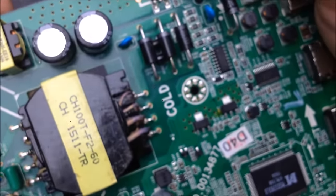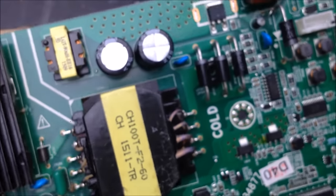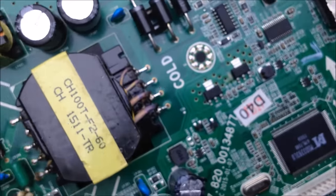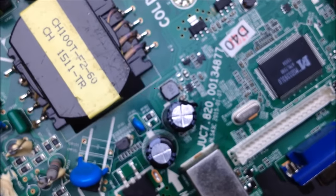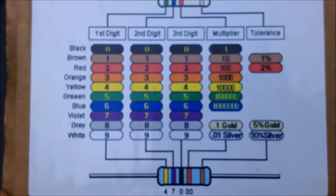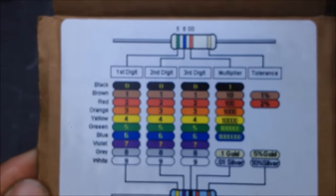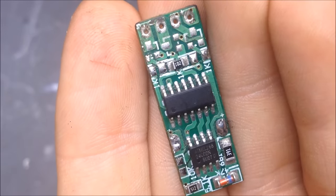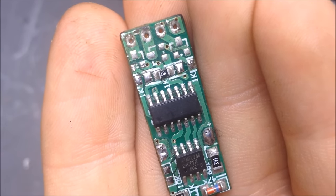All these boards contain a lot of parts, and if you take some time to observe, you can figure them out. Just a couple of other things to note, just so you can understand what's going on with some of the other parts too. First of all, the easiest explanation, resistors. I'm just going to show you the top of this chart on my box. So that pretty much explains how to read those types of resistors. These are surface mount resistors.